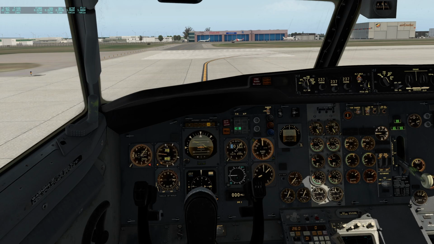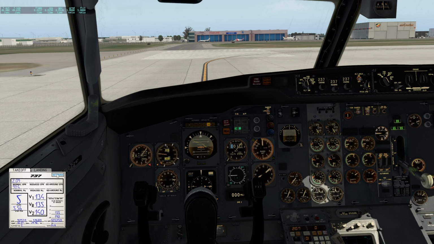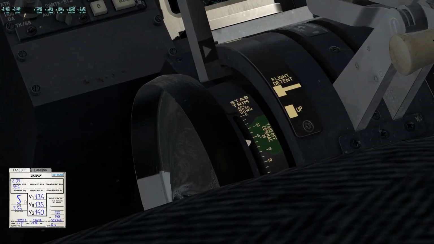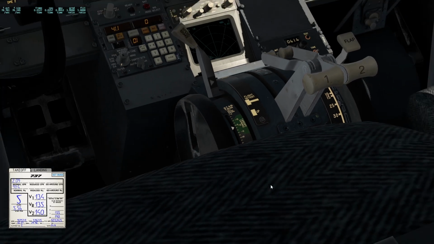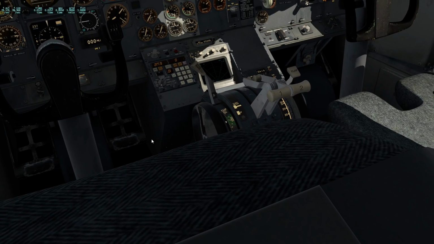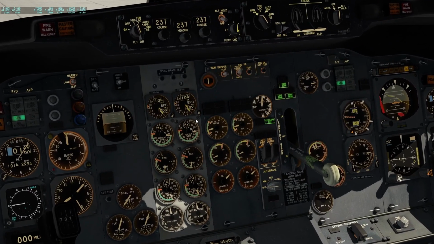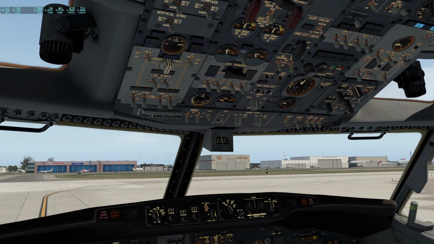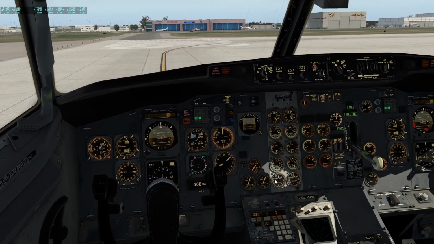So, basically I'm going to do the before takeoff checklist. I want to do it with you guys, of course. Parking brake, set. Flaps, 5. Okay. I'm also going to set the stab trim. So it's about half because it's 5.56. That's good. Speed brake, down. Let's check taxi lights. So adjust this. I like to always get that light green because it's set and indicated, yep. Strobe light, on. Transponder, TARA.